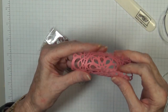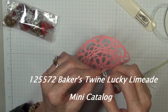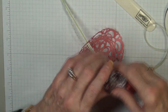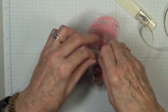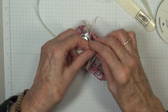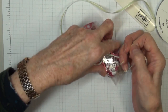Using that bone folder helps to curve that so that it'll fold up with ease. I love this baker's twine. 25 yards comes in each package, and now we have multiple colors. You want to put that through with the ribbon. Put them in at the very same time. It'll make it a lot easier. Now to know exactly how tight to tie that, you want to slide your candy in. And once you get that pulled tightly and make your bow, you want to pull that baker's twine to the side. You're not going to be looping that into the bow. We're going to use that to connect our butterfly on.